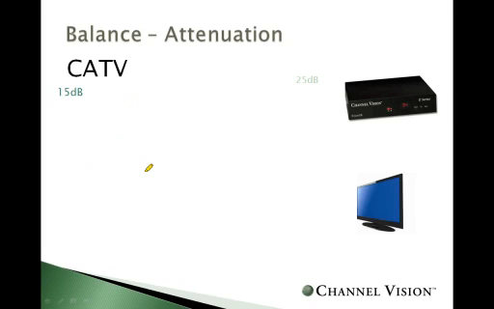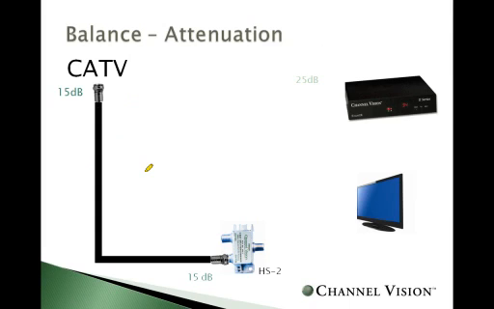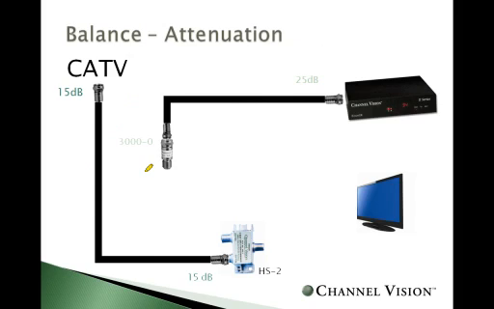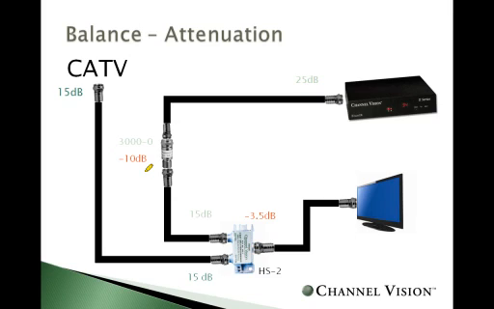One of the most important elements when designing a system is balancing your system. You cannot combine a modulated signal with a cable signal unless they are balanced. Otherwise, you will have a poor picture quality. Now, for us math connoisseurs out here, the dB output, decibel output from your Channel Vision modulator is 25 dB, and my cable is coming in at 15 dB. So for me to balance that, I would have to add an attenuator, which would then reduce the amount of output from my modulator so that I can combine the signals at a level playing field to produce a high quality image on the television.